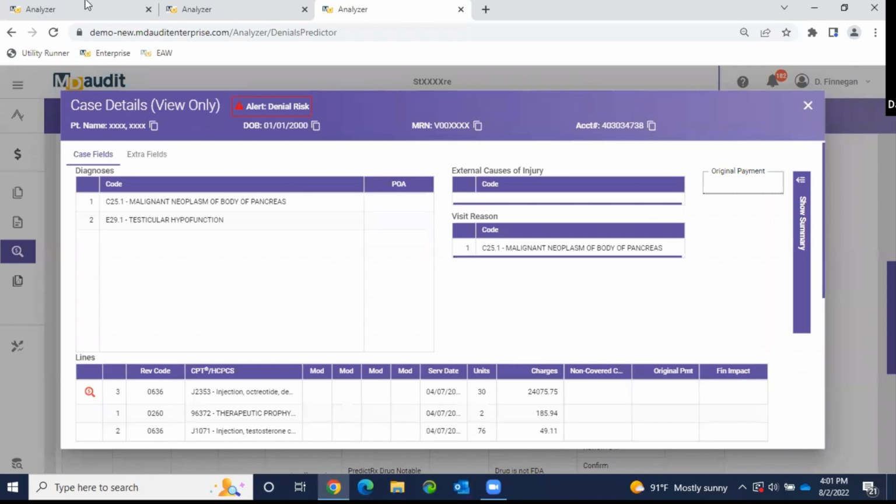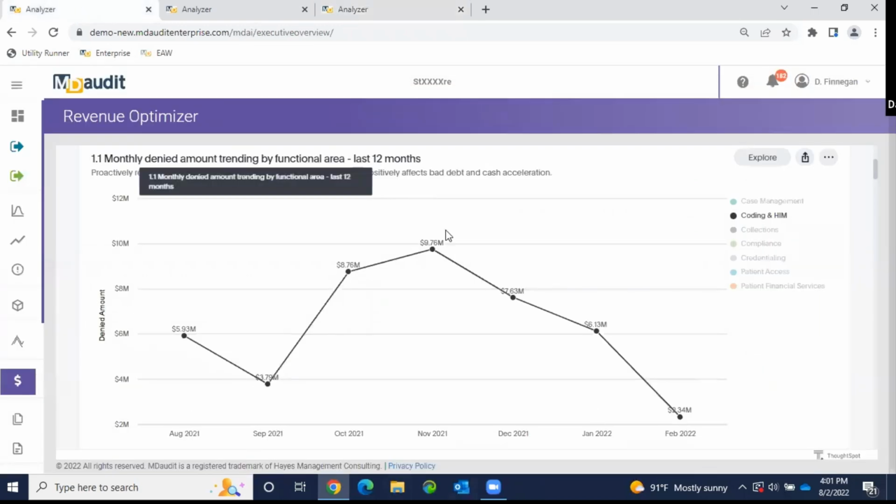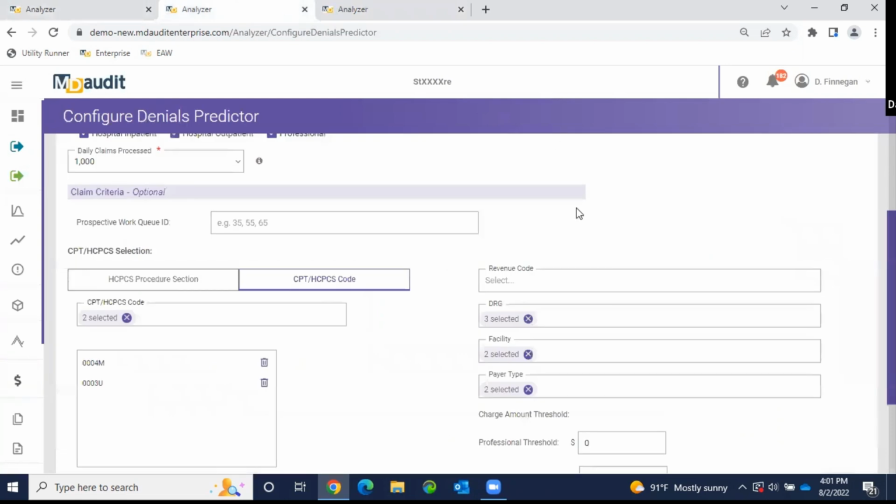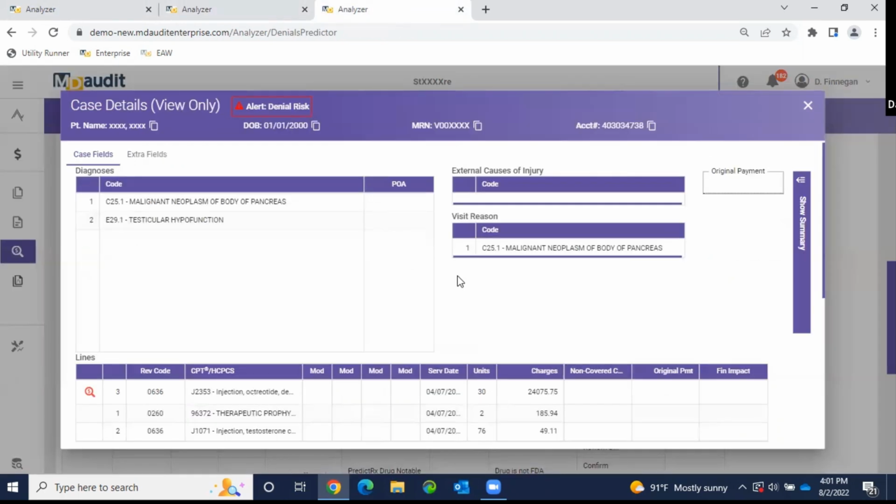But what you've seen so far is the ability to use retrospective denial data to then configure a very powerful rules engine that can be very selective at looking at pre-bill charges to then tell you what will deny, why, and how to fix it and bring you to the actual claim. So that is what our suite does. Again, it harnesses data, uses predictive capabilities, and backs you into a workflow. So you're fixing claims before they ever reach your payer mix, and so they will be paid at that first pass.